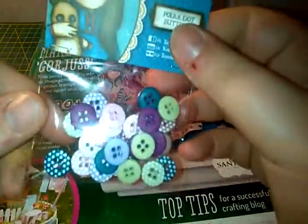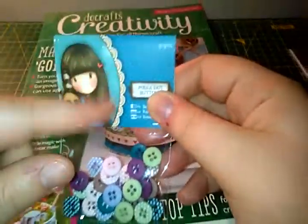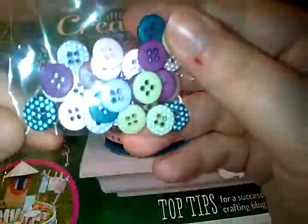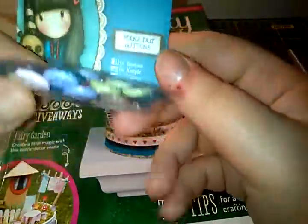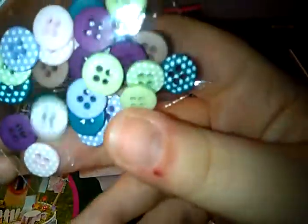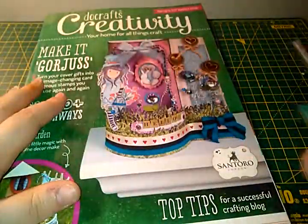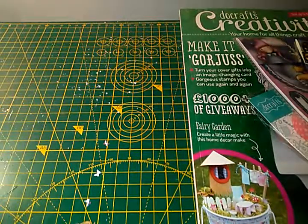And also a mini pack of buttons with polka dots on, and I'm even thinking about removing the staple as gently as I can and keeping that bit. But yeah, there's purple, blue, lime green, navy, and a really pale pink, but it's showing up almost white on camera. This one here. And they've all got white polka dots on. And there's 30 in there. It's the first thing, and that one was a pound down from £4.99.